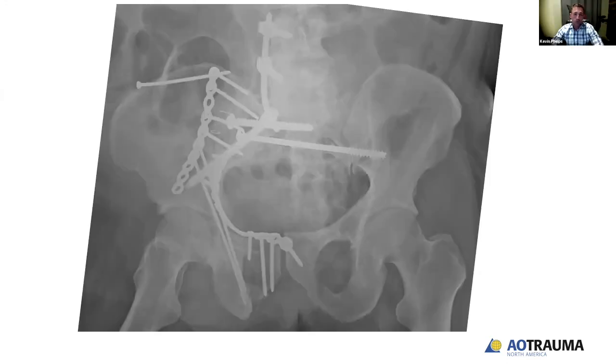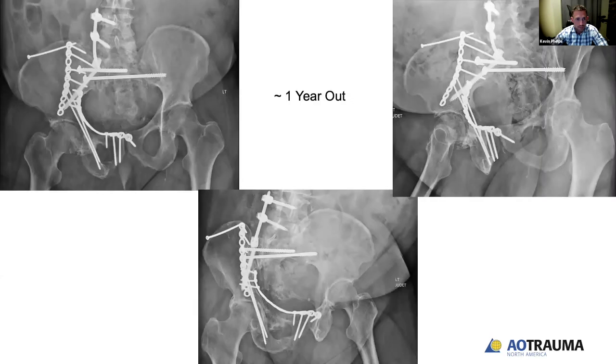So this guy ended up going back to the operating room. Really, it was between 2 and 3 weeks post-operatively. He actually developed a significant ileus and had a bowel perforation post-operatively on post-operative day 5 or 6. And he was basically NPO and on TPN and significantly nutritionally depleted for a while after that, and actually dehisced part or all of his wounds that were slow to heal. But then my spine partner went in and did percutaneous lumbopelvic fixation on the right side for further stability. And here he is about a year out.